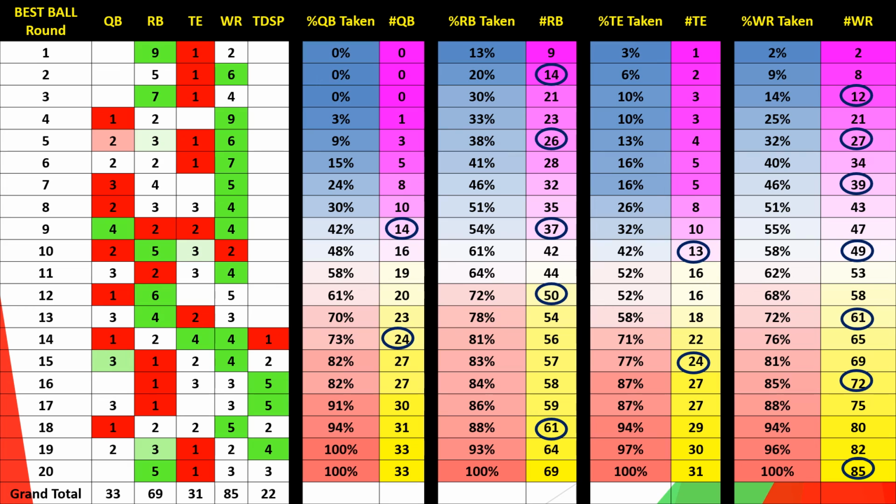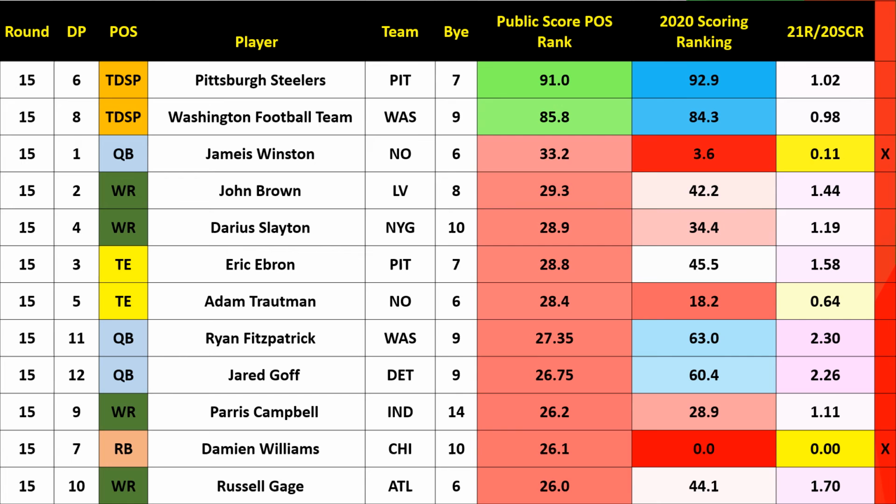15th, some more quarterbacks, kind of spread out. Nothing really dramatic other than the defenses are really winding up. Pittsburgh, Washington, I'm good with either. Jameis could be the surprise. I just don't know how they're using Hill. I think that cuts his value, so he'd be my QB3. Fitzpatrick, QB2. Okay. Goff as well. He could be okay. It's a QB2, 3.